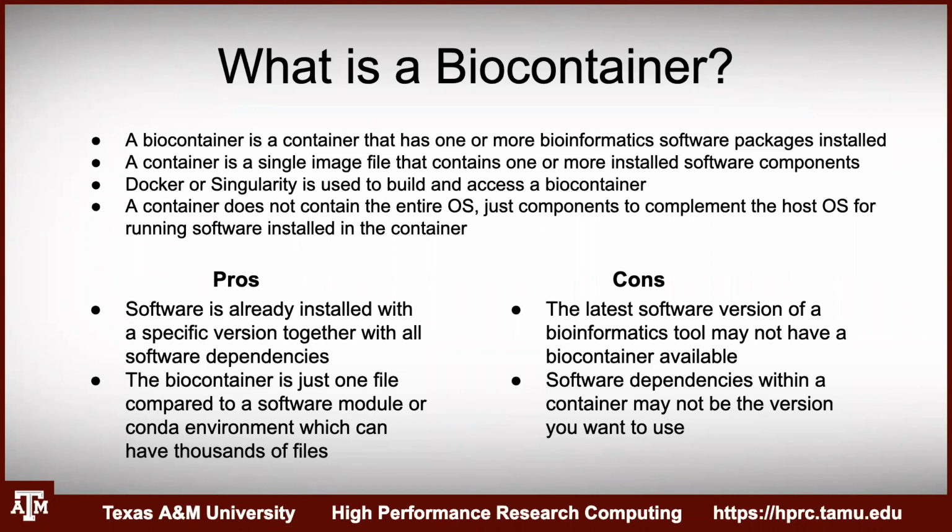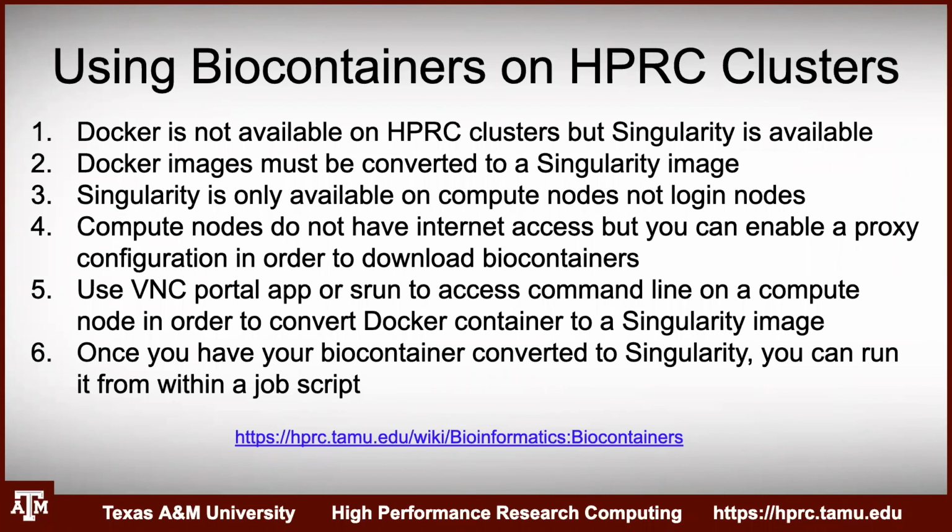Some pros: the software is already installed, and it's got all the correct versions together and all the correct dependencies, and it's just one file versus a Conda environment, which can have thousands of files. The latest software, though, is not always available, and software dependencies within a container may not be the version that you actually want to use. Docker is not available on the HPRC clusters, but Singularity is. So you have to convert anything from Docker to a Singularity image. And it's only available on the compute nodes, not the login nodes. And the compute nodes don't actually have internet access, so you'll have to enable a proxy to use it.